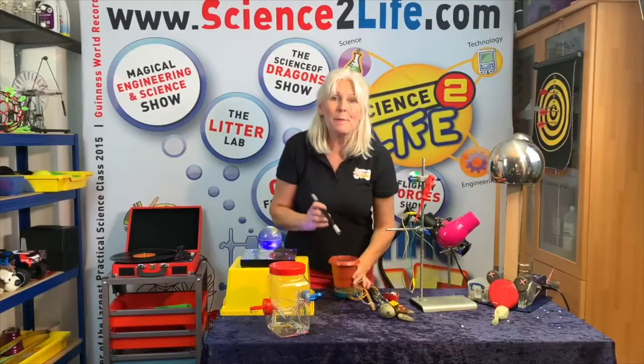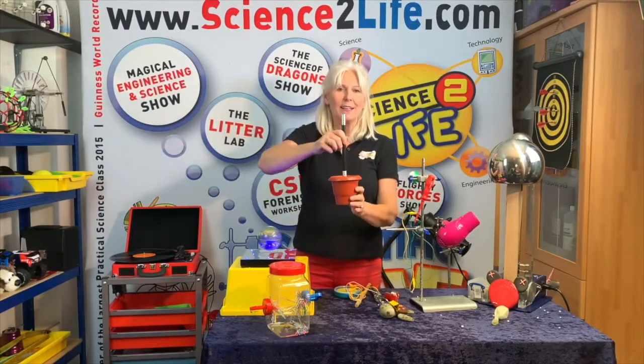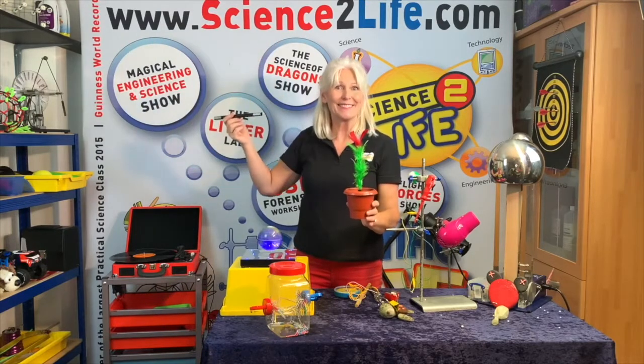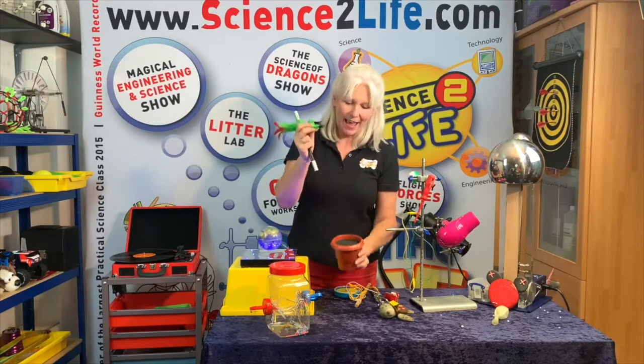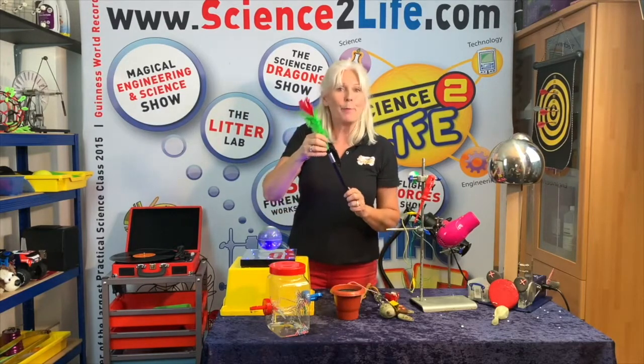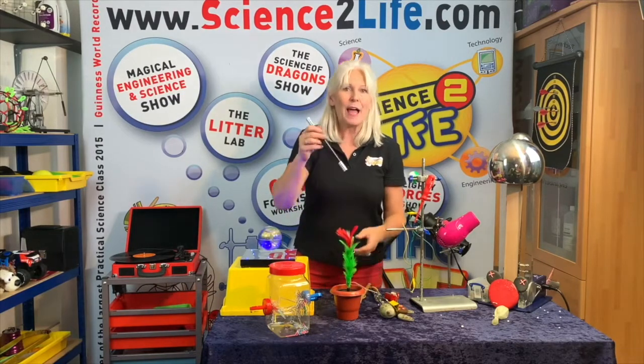We can use magnets to do magic. Abracadabra. It's nice, isn't it? And here I have a magnet, there I have a magnet, and for it to pull my flower out, they have to be opposite.